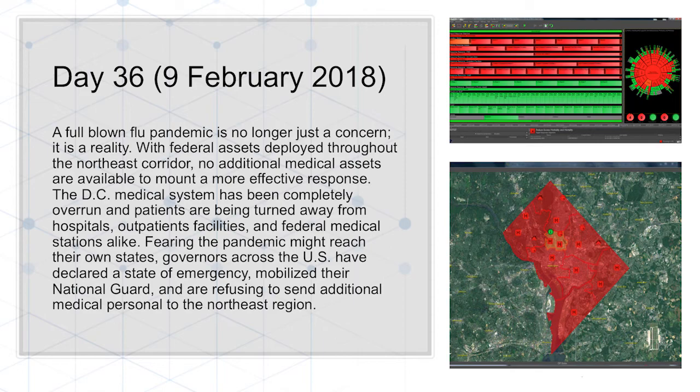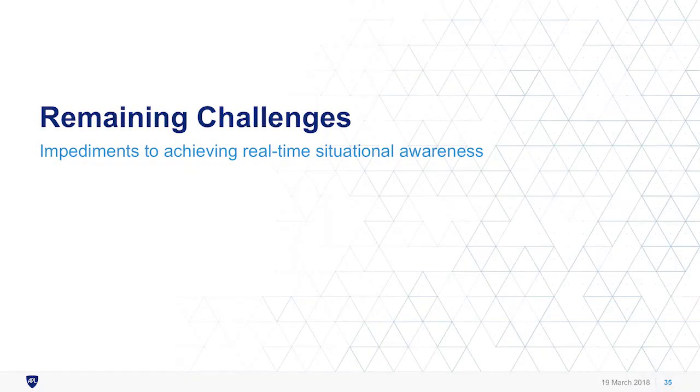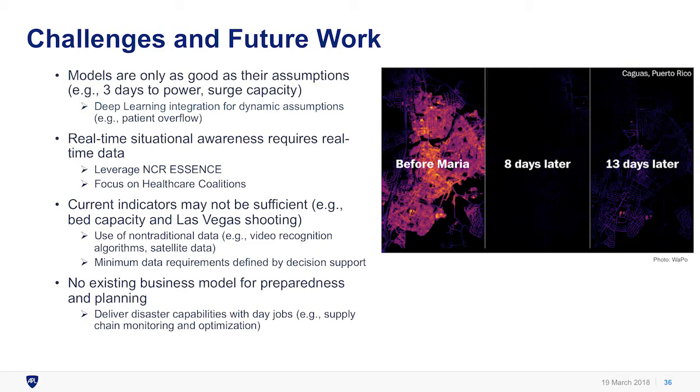Okay. So some remaining challenges that I think are particularly important to this kind of project. Models are only as good as their assumptions, right? And as I said, I readily admit, a lot of the assumptions we made are unlikely to hold. Going back to the point I made at the very beginning, half of our assumptions are probably going to be wrong.